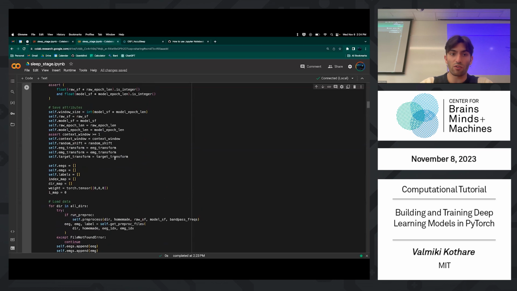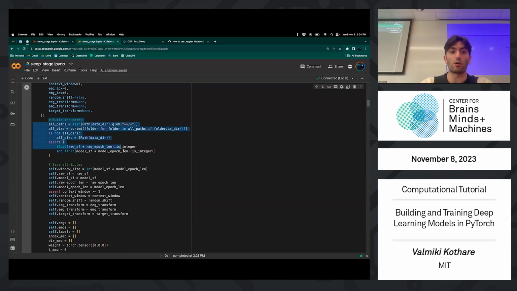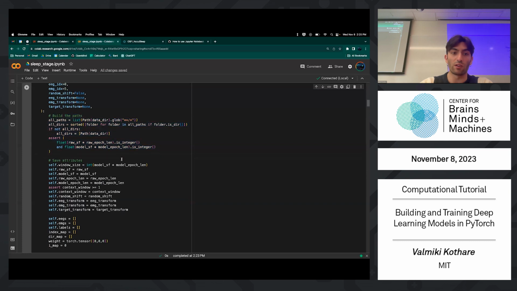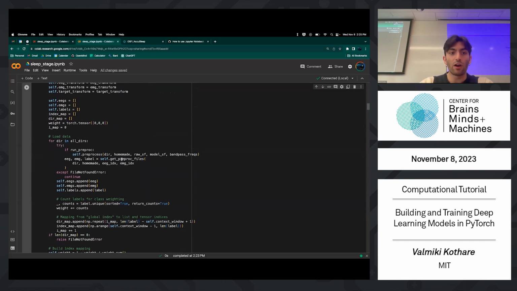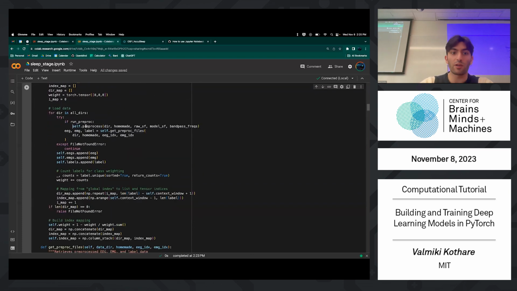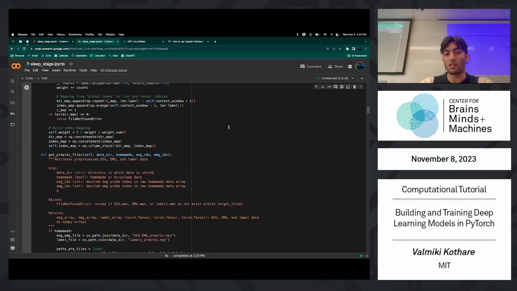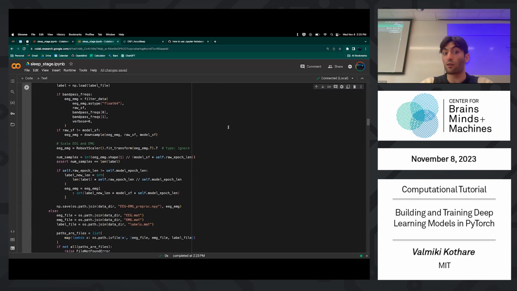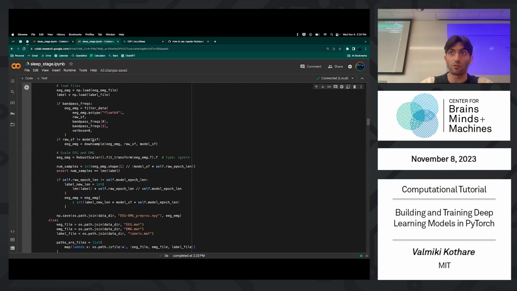Basically, I won't go into too much detail. If you really would like to, you can go into the code here and see. But what I've done is I run this preprocess script if I haven't done so before. And what this does for me is it does downsampling, it does bandpass filtering, and it does scaling. And all of these are kind of necessary for this EEG domain where data can tend to be noisy and you'll want to clean it up a bit before you make predictions on it.